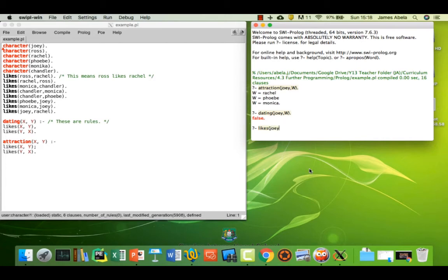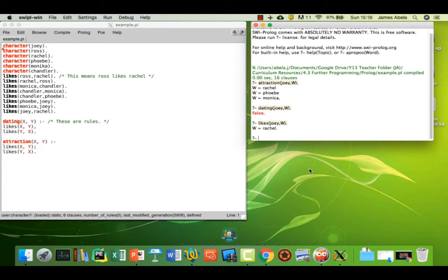Sadly poor old Joey is dating nobody. Well let's see if we could do it another way. In this case because the rules are very simple actually it's just two commands to actually find this isn't it. But as Prolog gets more complicated you can imagine how these rules become incredibly useful.